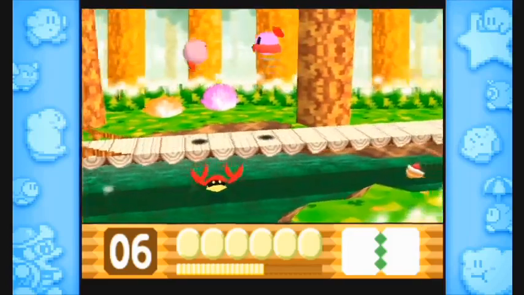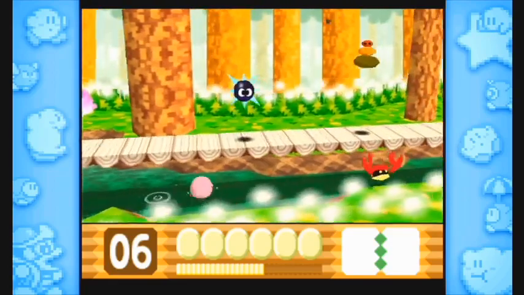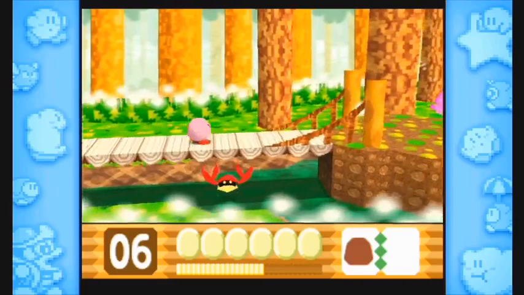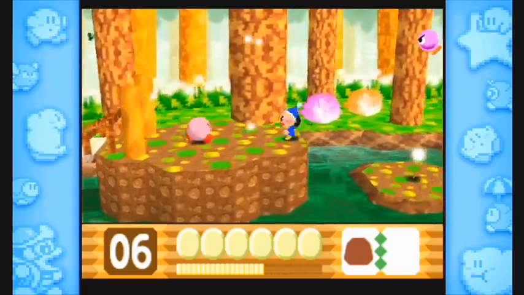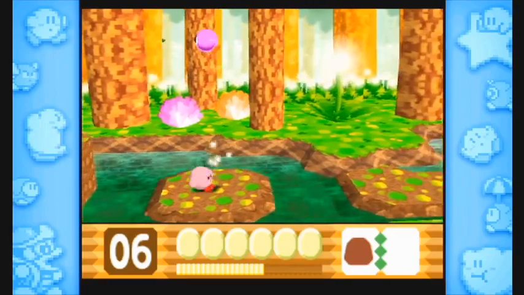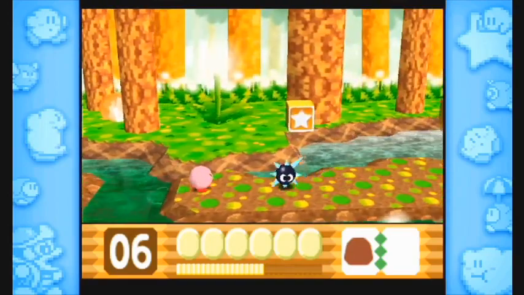So I believe that this is the second time we've had a forest level in this game. Despite that, it is still different from the first one. The first one was kind of autumn-like. This one is more like a lush green forest. So the trend of different level themes continues.